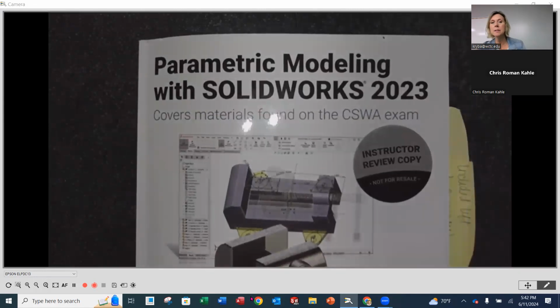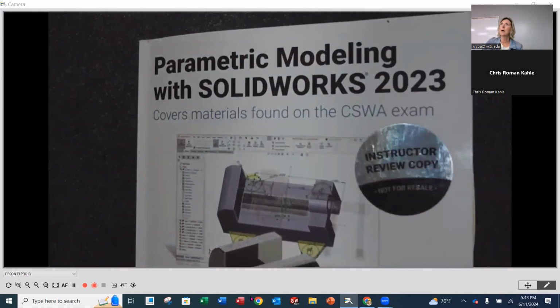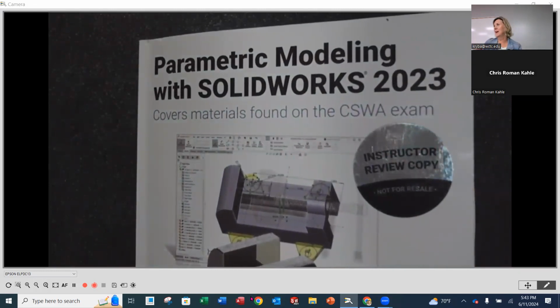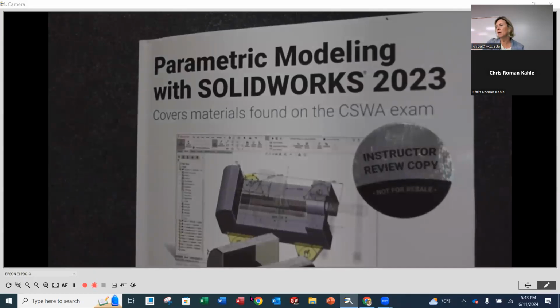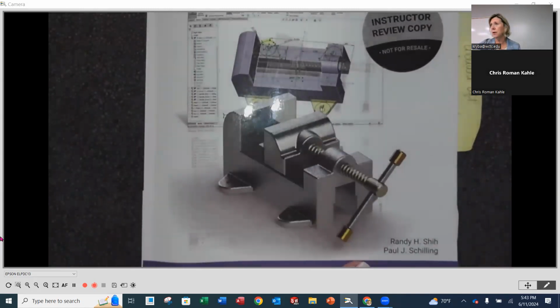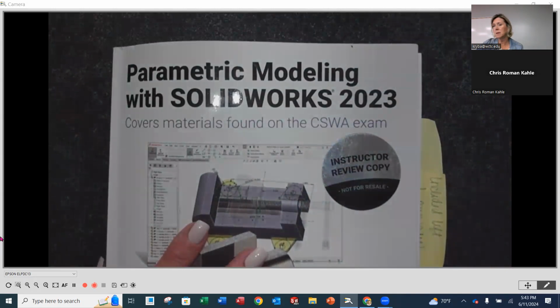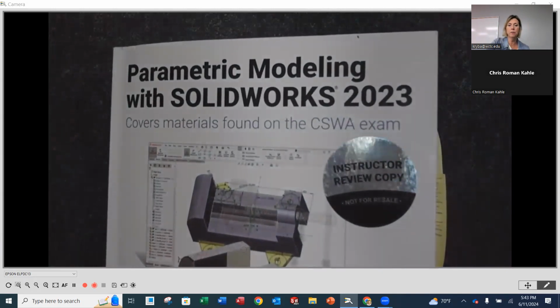And what's nice about these books is even though it's tied to the year, 2 years from now, this will still be a good textbook. So if you ever wanted to go back for referencing or anything like that, not much changes from year to year, even though they release a new version, but they're all quite similar unless they go through a big overhaul, which they haven't done in quite some time. So if you find the 2022 version of this exact book with the same authors, okay, make sure it's that. That's going to work as well for you. Okay. So that's totally fine if you find that as an option.